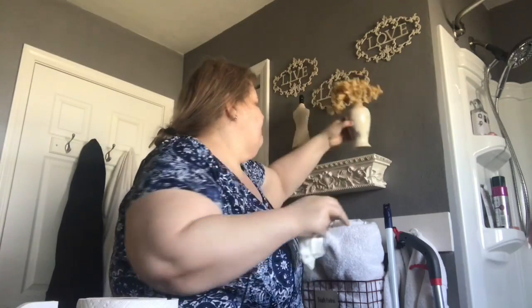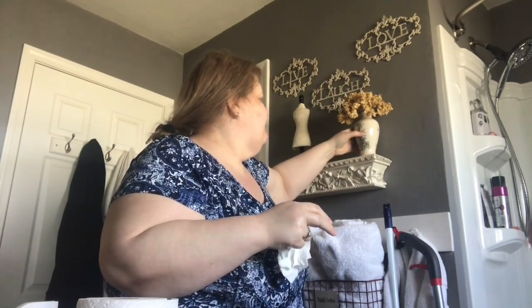And these are just dried hydrangeas. I brought them in from the yard. I let them dry. I love the way they look.